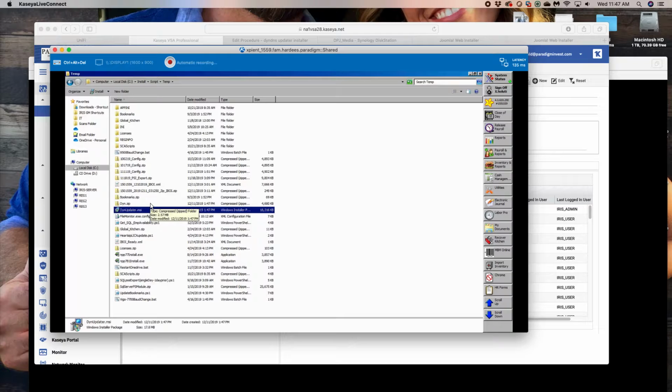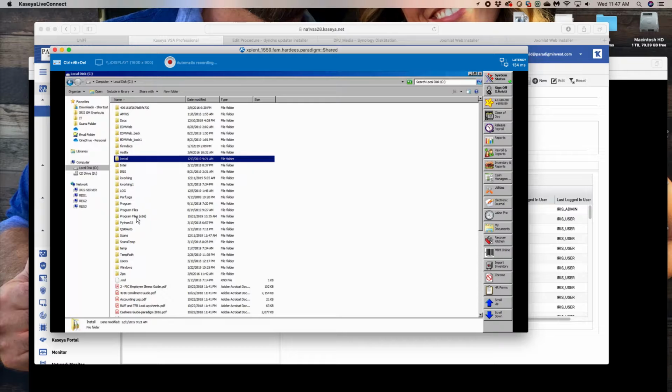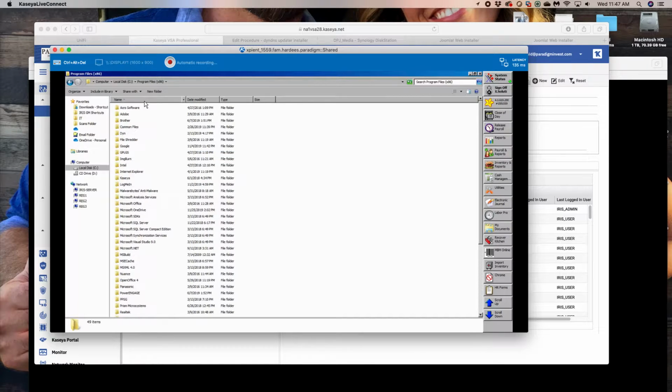So after these are done downloading, then it kills. Actually, the service is killed first. Then it's going to do an uninstall silently. So we should see this dyn folder disappear.